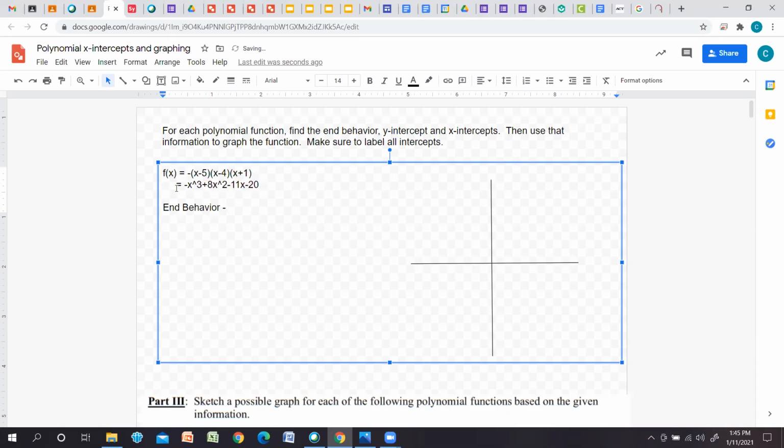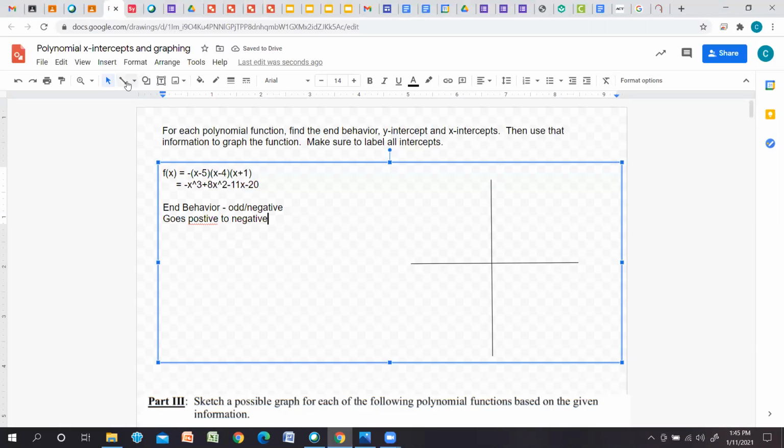So I look, okay, the highest exponent is 3, so it's an odd degree, and it's negative in front of that term. So the leading coefficient is -1. So the function, the two ends go in opposite directions, and it goes from positive to negative, like something sloping down, positive to negative, like that.